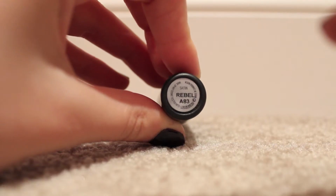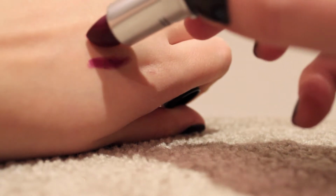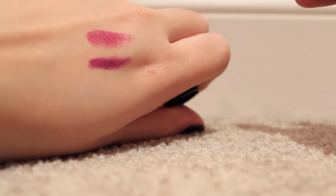So I'm really glad they had it at this booth this year, but again, we just ended up buying it at the store, and it's in the color Rebel, and like I said, I'm wearing it on my lips right now, and it's like this purpley fuchsia pink color, so it's not too much on the purple side, it's not on the red side, it's not on the fuchsia side. It's kind of like all mixed in together, but I would say majority is like a fuchsia purple with a little bit of a red undertone. So it's the perfect lipstick for me. I think it matches my shirt almost perfectly, if not pretty close.